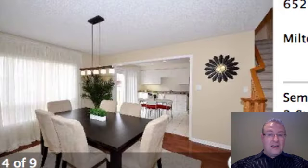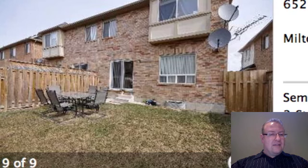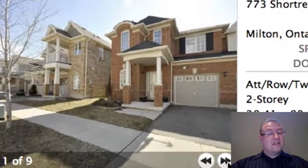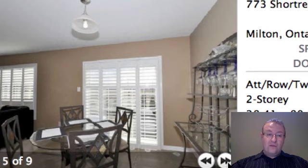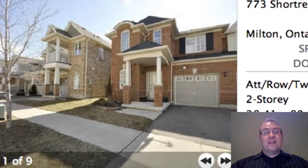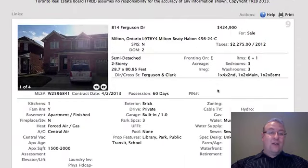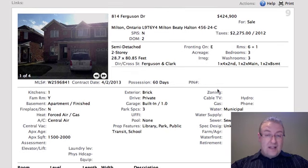Thompson looks like a Linwell End at $399K, although it's a semi-detached so it's probably a different model. You're on Thompson, so you're going to hear noise from the cars. Actually, this is the Linwell End — 1,681 square feet at $424K. You've got some California shutters, no hardwood floors, but that's probably about $5,000 to put in on the main floor. The bonus is that you're backing onto the park. The listing says they paid $15,000 for something but I don't know if they'll get that back. We've seen similar models in bad locations — beside trains, beside commercial — still getting over $400K, so if these guys ride that crest, good for them.